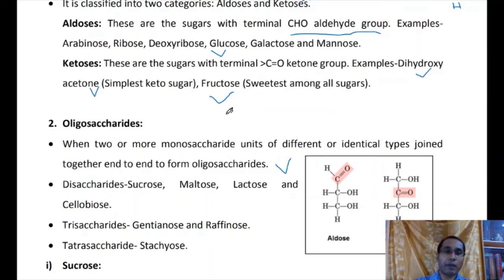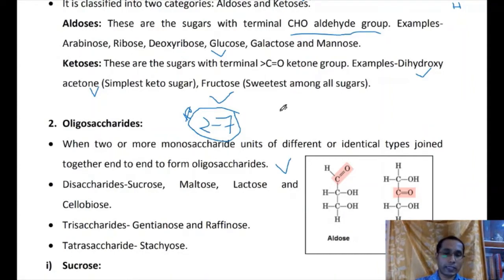So students, you have to remember, for oligosaccharides the number of monosaccharide units is from 2 to 7. The minimum number is 2, the maximum is 7. If it is more than 7, then we say this is a polysaccharide. This is the common number. So how can we represent this? If 2 monosaccharide units are attached together, it makes a disaccharide. We can say disaccharides also, but it is appropriate to say oligosaccharides.